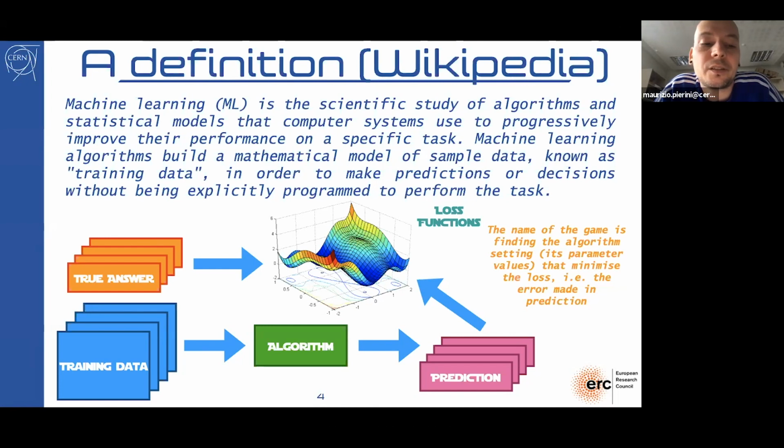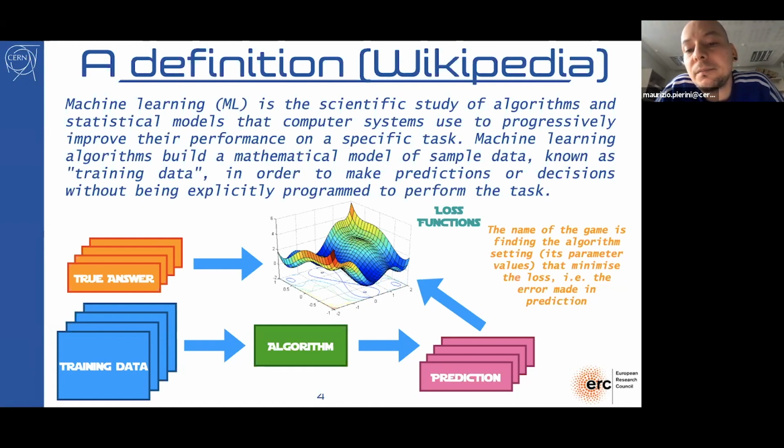In the case of a supervised algorithm, at least, it's the easiest way to explain it. You have some training data set and you have a question. And for this question on the training data set, you also have the answer. And then what you would like the algorithm to do is learn the function that goes from your input, so your data, to your true answer as closely as possible.